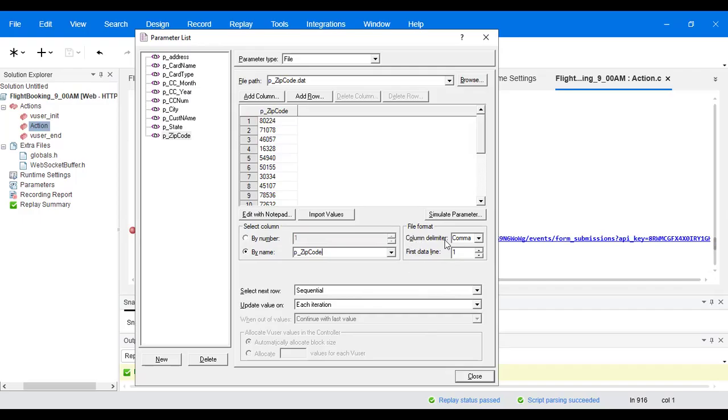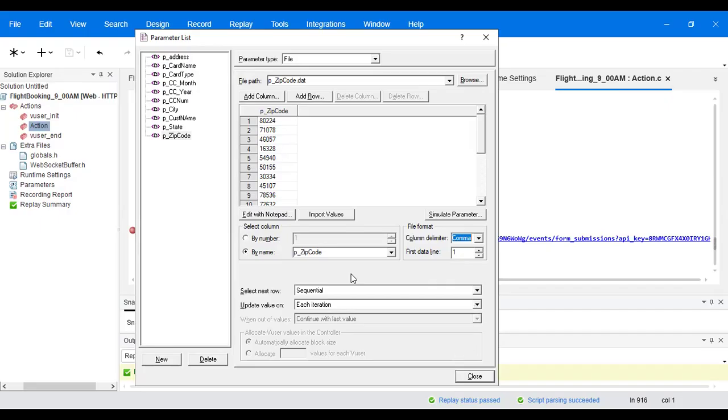Column delimiter is how the columns are separated, and by default it's a comma. Comma means CSV, comma separated value. That's why you should always save your test data into a CSV file, not an Excel file. You're just copying and pasting. Excel will work, but it is advised to save your test data in a CSV file. Why, I will tell you later.